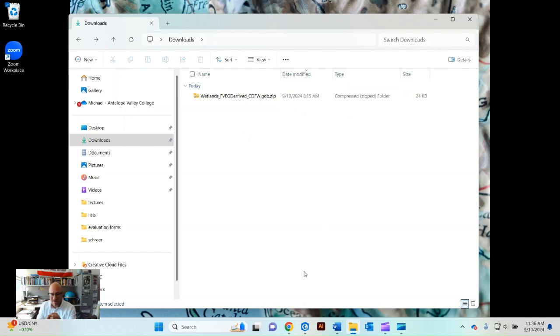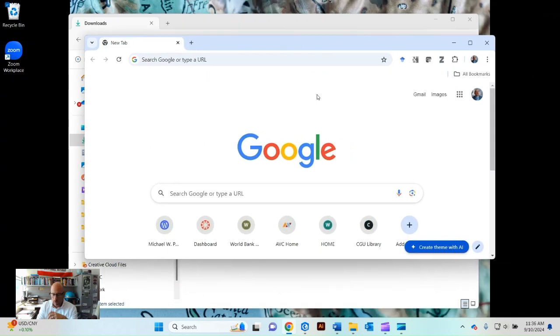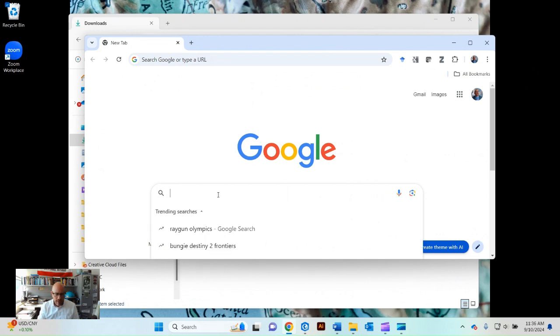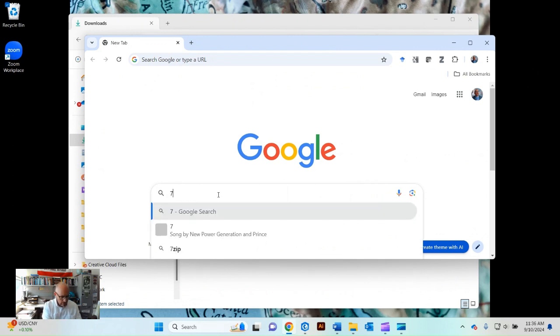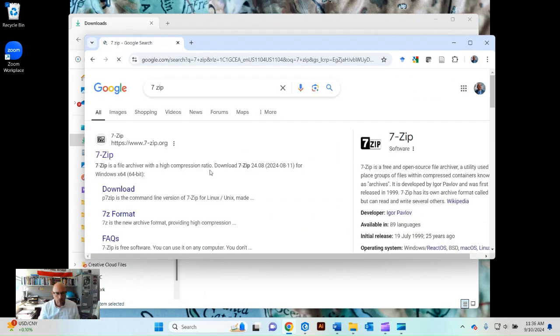So a great thing to have if you want to be a real GIS person, a real computer savvy person, is to get what's called 7-Zip. You can just throw it in Google. I think it's 7-zip.org, but you can just Google the stuff.